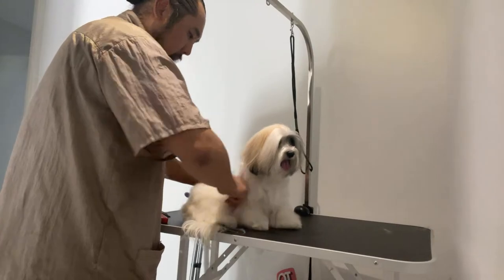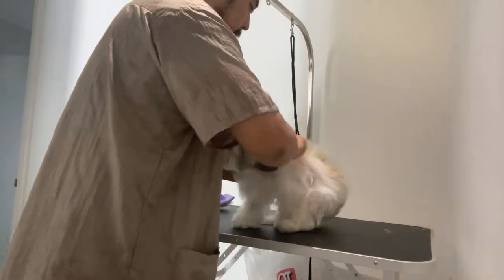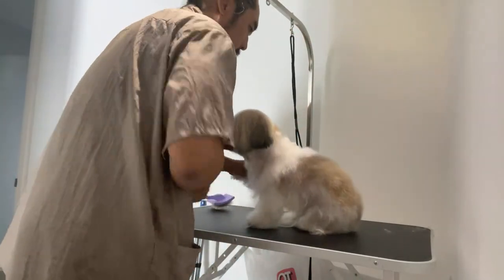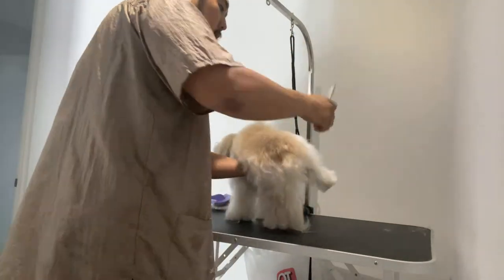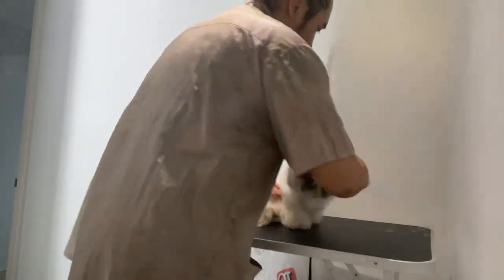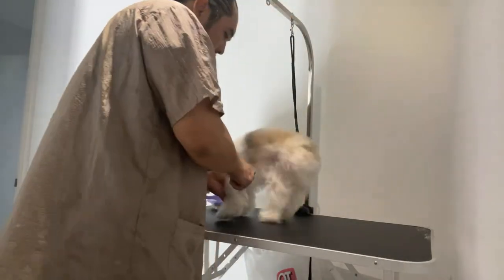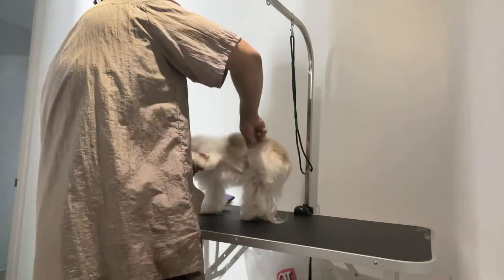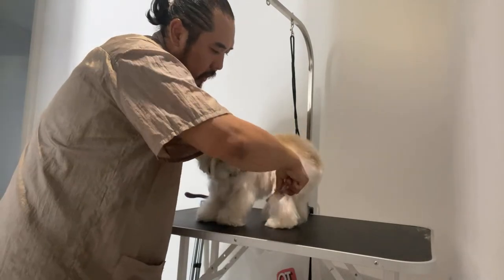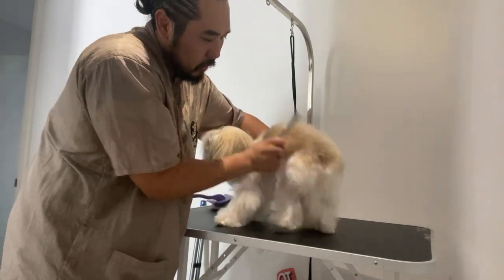So even though I wanna start the haircut, I gotta get this out because this is gonna affect the quality of the finish. Alrighty. Man, it was matted so thick right around here. Wow. Right here, it was just thick, pelted mats pulling at her skin. So you know she's feeling better. There we go.